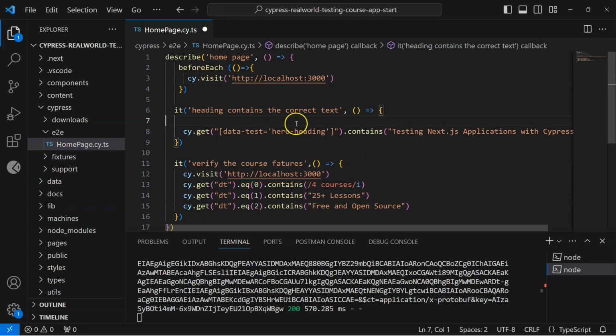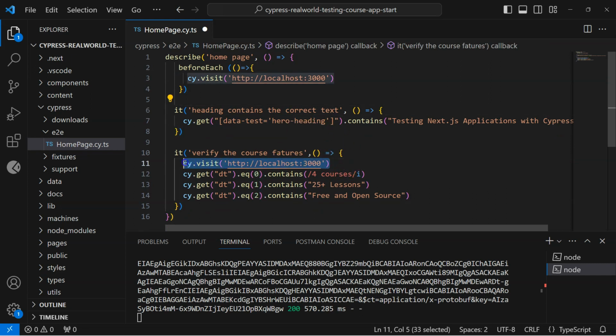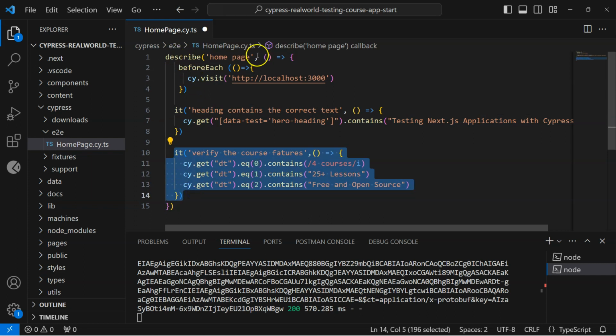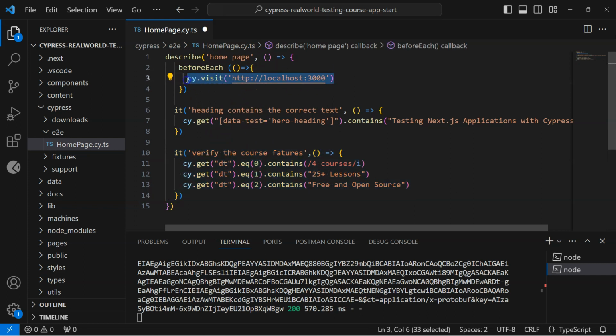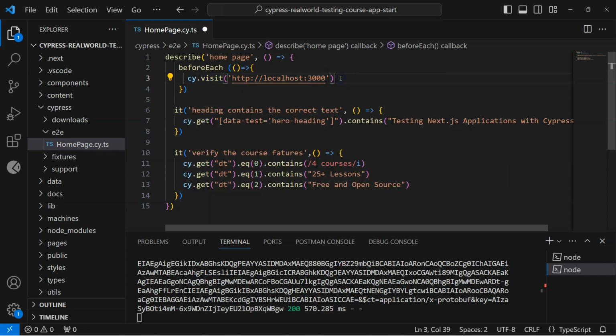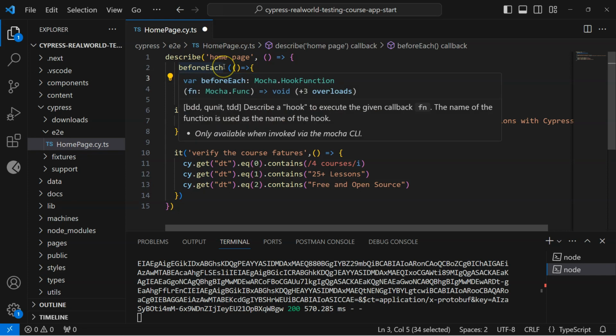And now we can optimize our test further by removing this line from all the remaining tests, because this particular step will be executed first and then only the test will be executed. It will be the same for whatever tests you write inside this particular describe block. Before executing any test, it is going to execute this particular line, and that is what we require. This not only reduces the number of lines present inside your test, but it makes it more reusable, right? So we are reusing a line of code by using the beforeEach hook.